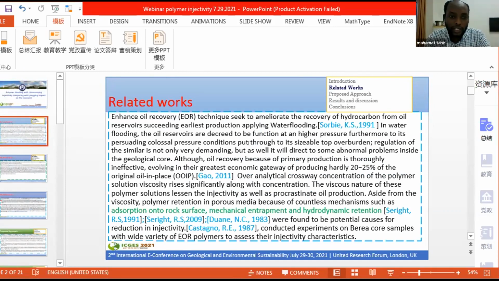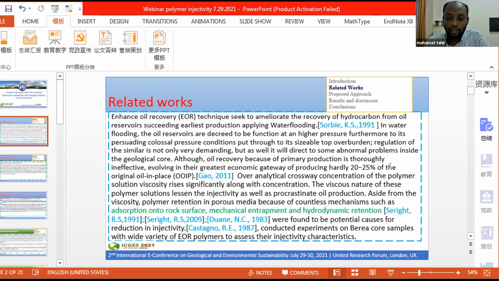As you know, we are talking here about enhanced oil recovery. The target here is to improve the oil recovery, so it's very necessary to use some secondary methods to improve the recovery. As we know, with time, the recovery from the production or from the well will decrease as a function of time. So it's necessary to find some secondary or tertiary methods in order to increase the quantity.